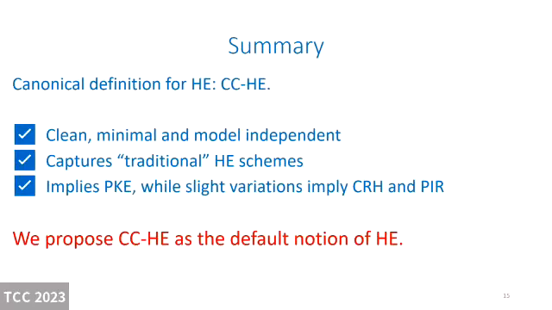Okay, so in summary, we propose a new canonical definition for HE called CCHE. We believe it is clean and minimal, and it is model independent. It captures schemes that are traditionally considered homomorphic, and it implies PKE, and slight variations of it imply CRH and PIR. And therefore, we propose it as a standard notion, a default notion for HE. Okay, thank you.